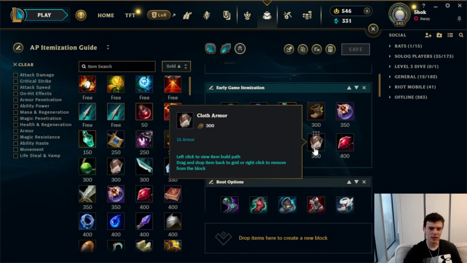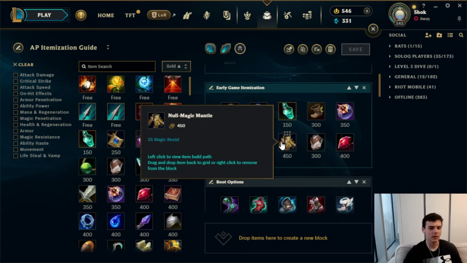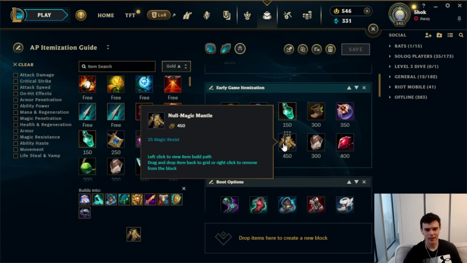But okay, these ones here, so Null Magic and Cloth Armor. A lot of the time as a mid, you might need Magic Resist against someone who's rushed flat Magic Pen. So if you're playing against an assassin matchup or a burst champ, let's say you're playing against a Fizz, it can be really nice to have a Null Magic. But the thing is, Null Magic often doesn't build into anything you want early.